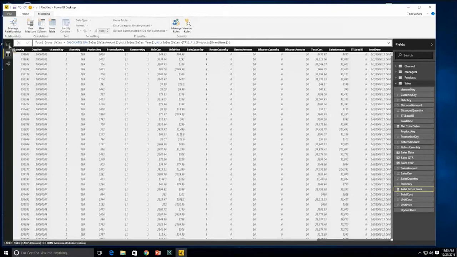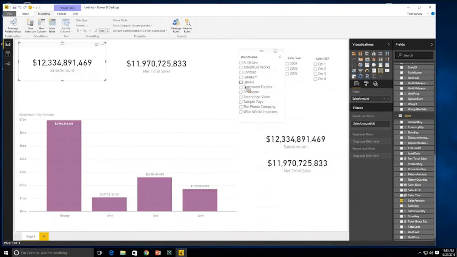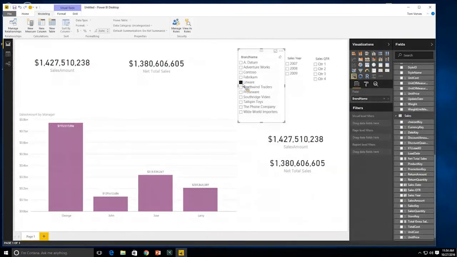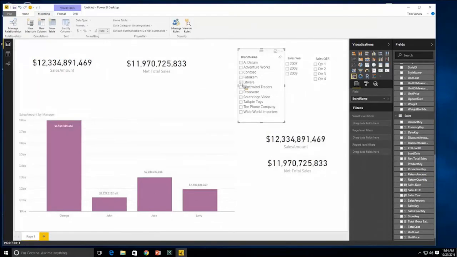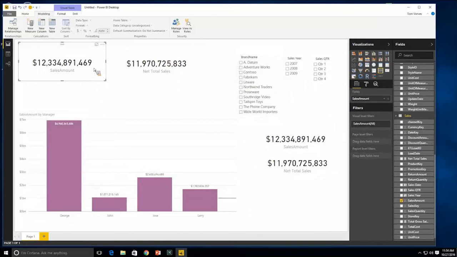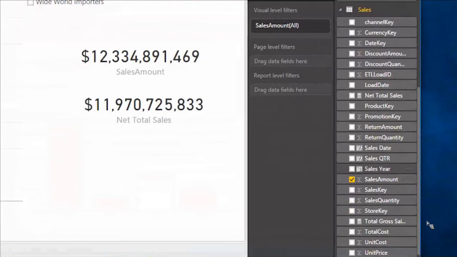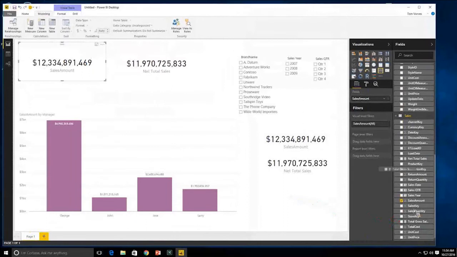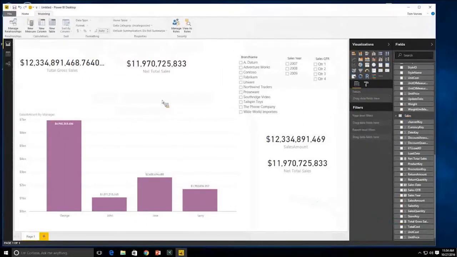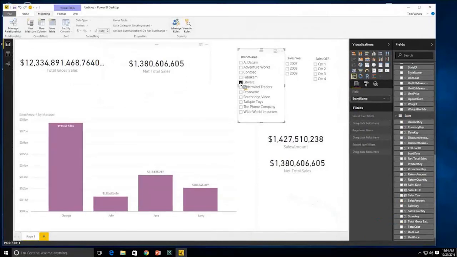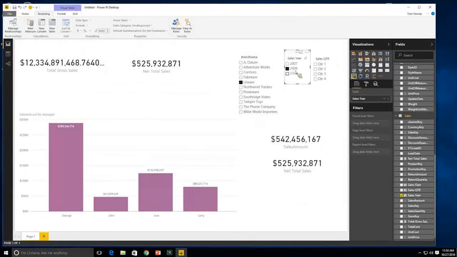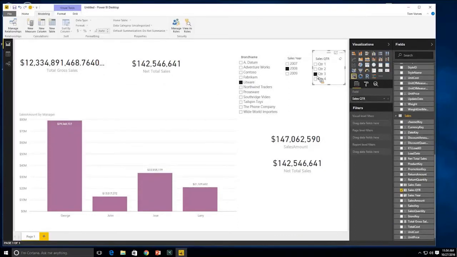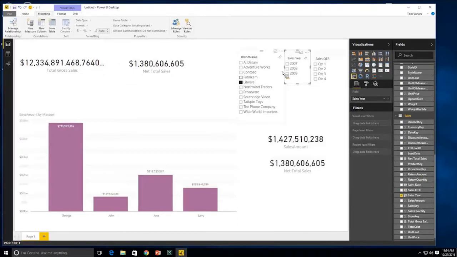Let's go use this measure now for our global sales. Remember the global sales here when we filtered, it was changing. What did I not want it to do? I did not want this to change, although I do want this to change. So I need to replace the field that I used, sales amount, with our new measure. And as you can see, we've got a new measure here called total gross sales. Let's take that up and replace the sales amount. And now notice when I filter, that amount is ignoring all of my filters. Isn't that great? Very cool stuff.